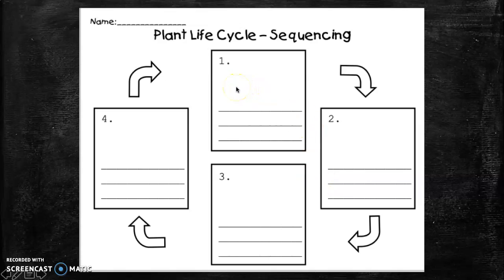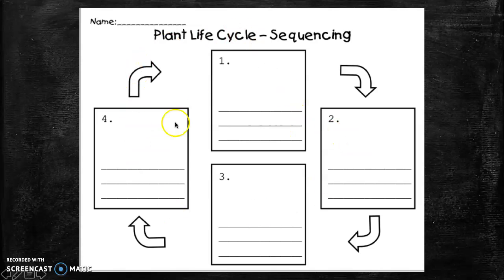Our first stage is the seed is planted underground, and it needs water, sunlight, and nutrients. And then our second stage is germination, is when the seed begins to grow under the ground. And then our third stage is the seedling stage, is when the roots begin to grow underground and you can see a short stem above the ground. And then our last stage, it becomes a beautiful flower that produces more seeds and more beans.